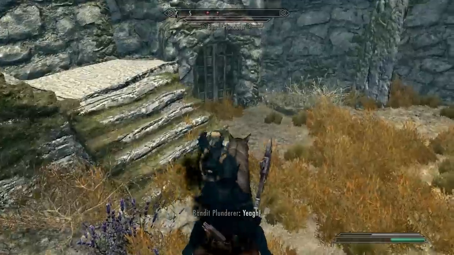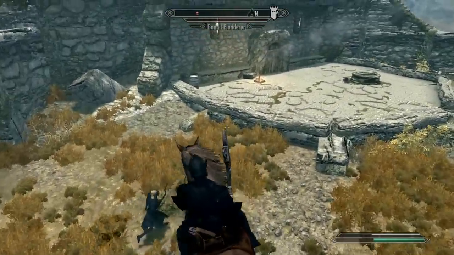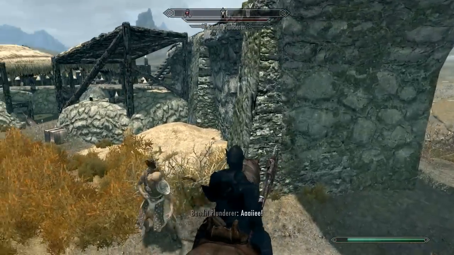You can't use powers whilst mounted on a horse, so you don't need to worry much about which powers you do and don't have, but when you're on the ground, feel free to use any shouts you like, as well as Dragon Skin for if you go up against mages.